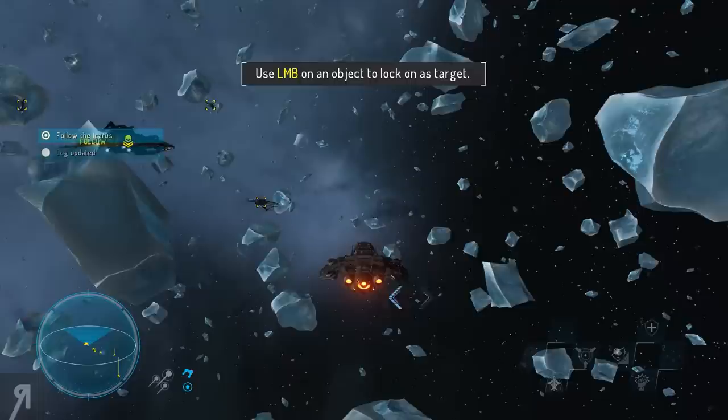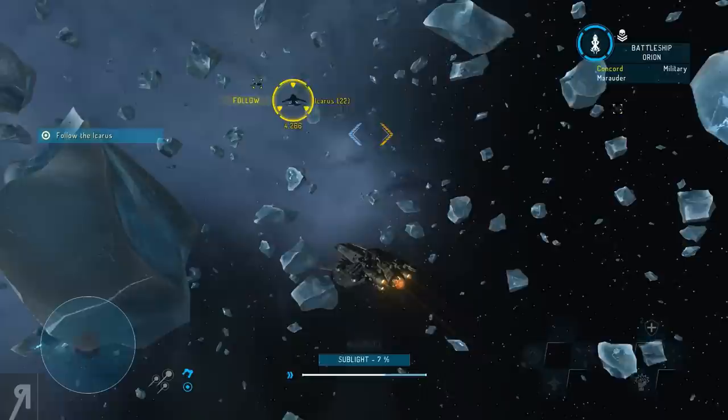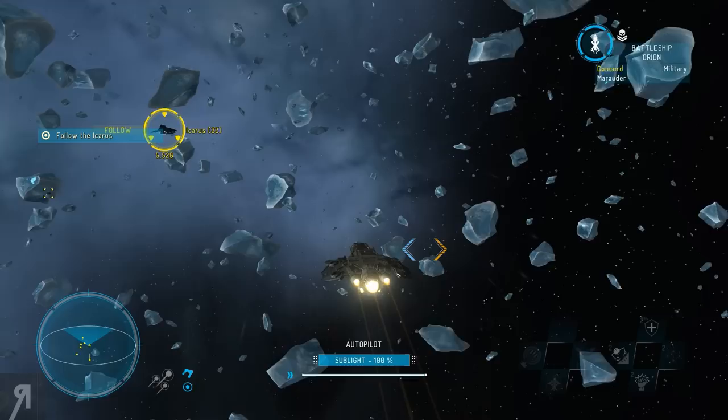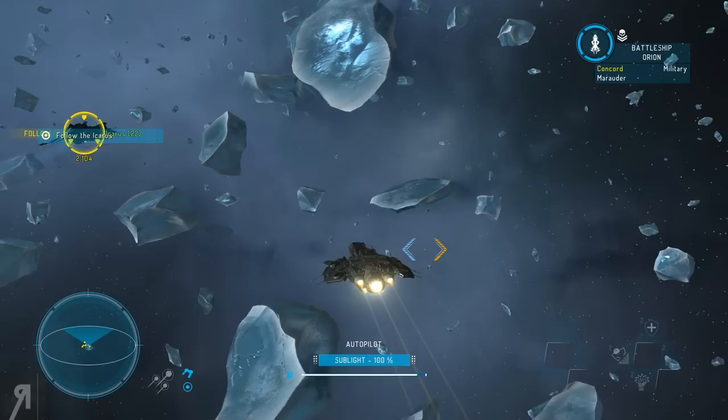Alright, so use left mouse button on an object to lock on as a target. So, for example, that. Yes, that. No, actually not. Let's just go over there, shall we? Let's just select the Icarus, and we can open this, and let's click on follow. And then it goes into autopilot, which is absolutely fantastic. I have done this tutorial before, but I felt like it might be a nice idea for you to see some of the story, and that's exactly the reason why we're going through it again.